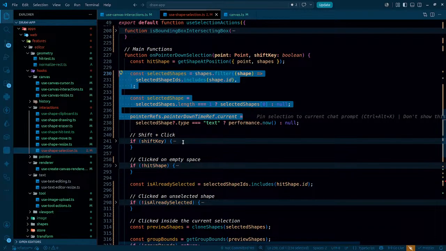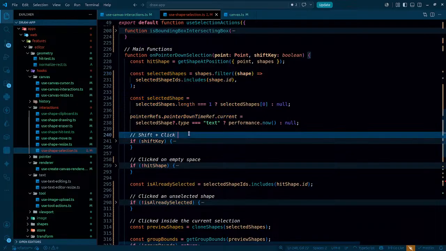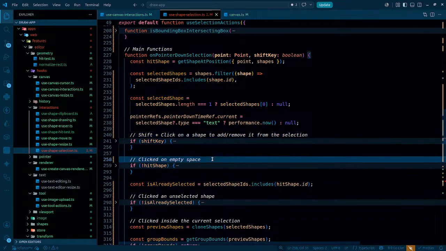Now if we click shift, so at that time we have to just simply keep adding or toggling. So whenever it comes to shift plus click on a shape to add or remove it from the selection, that's what it's gonna do. And then we have clicked on empty space. There are two things actually.